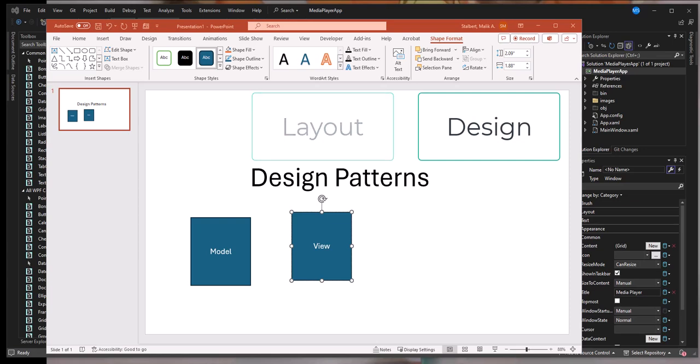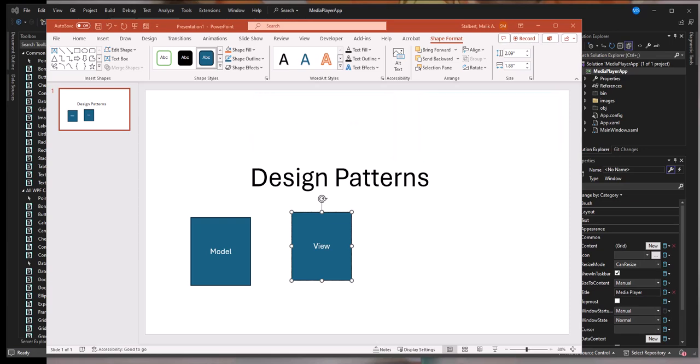Everything that's visible to the person about to eat this meal. Now, in relation to the app or whatever application you're developing, the view is the user interface. And in our case, our user interface will be designed with XAML. In other words, it's what the user sees and interacts with, like buttons, text input, visual elements, all that stuff.